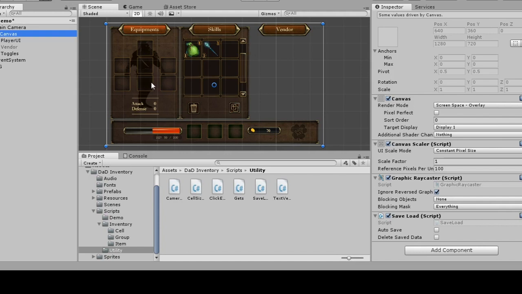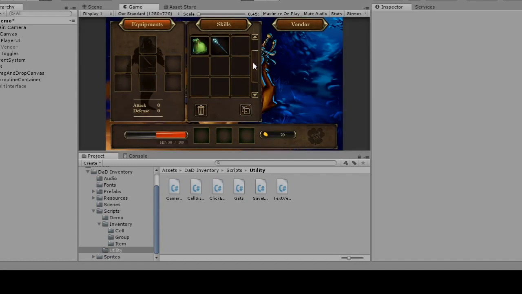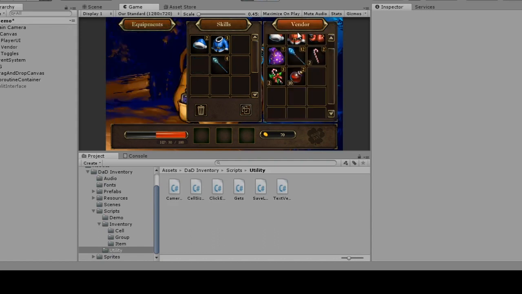If we check the autosave checkbox, all the items in our inventory will be saved, and upon exiting the game all our inventory condition will be saved as well, and we will load it again when we come back to the game.